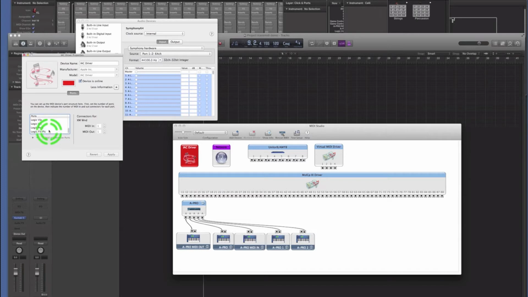Also important is that this demo works great with Logic 8, 9, and 10, although Logic 10 does have some bugs that I discovered. So I don't use it professionally yet.